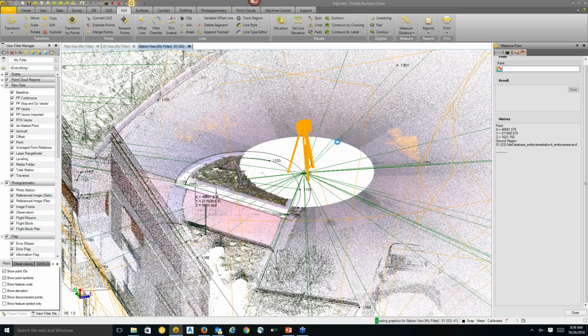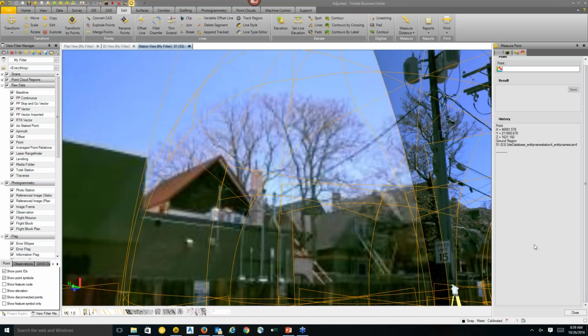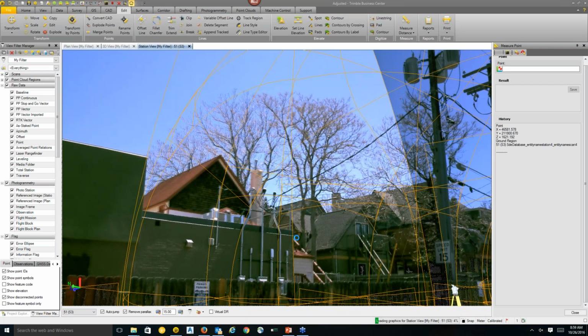In the station view, it's a perspective from the station. So you'll be able to see essentially from where the SX10 or the S7 was set up, the images, the point clouds, the total station observations, and any of the points that were taken. And we've implemented a new command, as Boris mentioned, in the station view, which is the virtual DR. This virtual DR command takes overlapping images and uses the station view orientation and the depth from the point cloud to actually calculate points in this view.